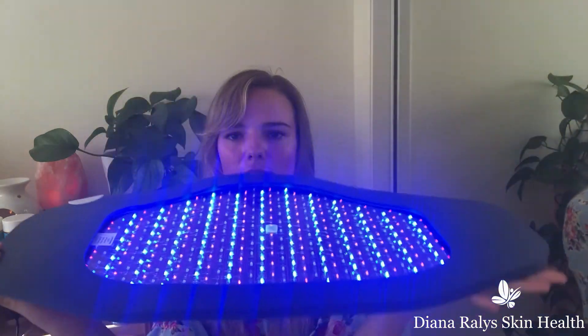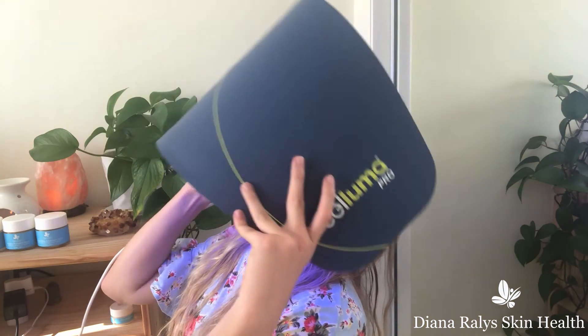This is a flexible device, so you can put it over your face. If you're laying down, pretend you have this over your face like that. This is amazing if you meditate — if you're already setting time aside to meditate daily or weekly, just pop this over your face and you're double multitasking. For those of us who have this, that's how I do it. Why lay under LED just for the LED? Also meditate, listen to music, a podcast — whatever you like.